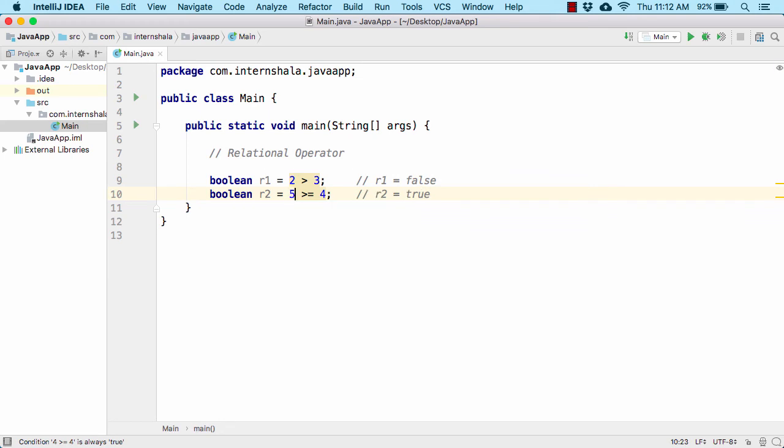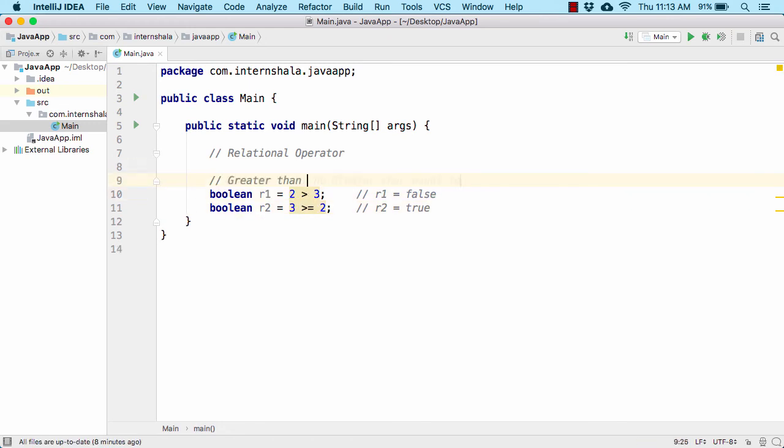So that is why we get R2 as true. Now let us use 5. 5 is definitely greater than 4, so R2 will be true anyhow. And now let us change it to 3 and 2. Again we have R2 as true. So this comes under the category of greater than and greater than or equal to.